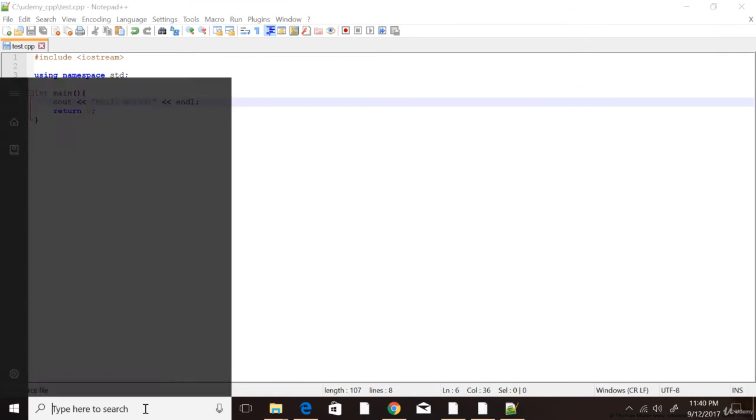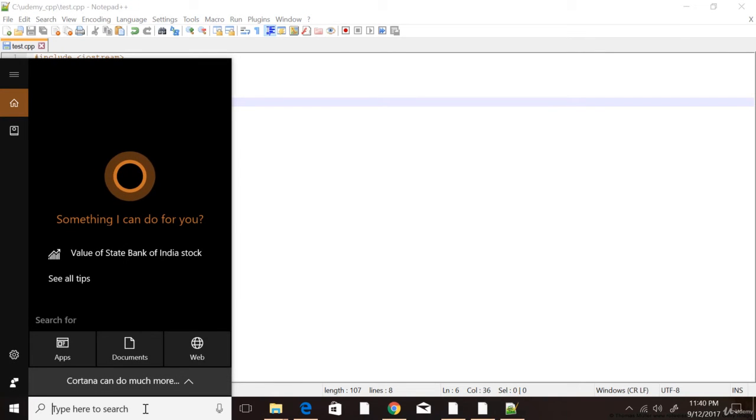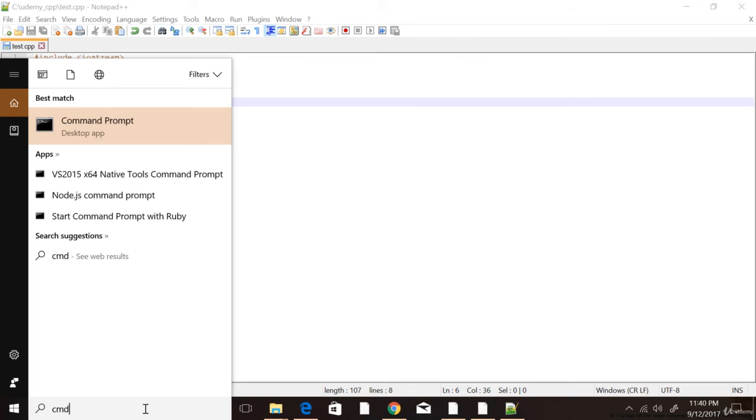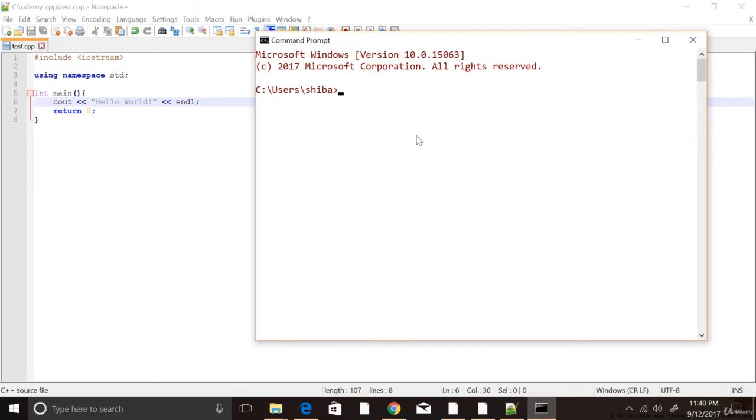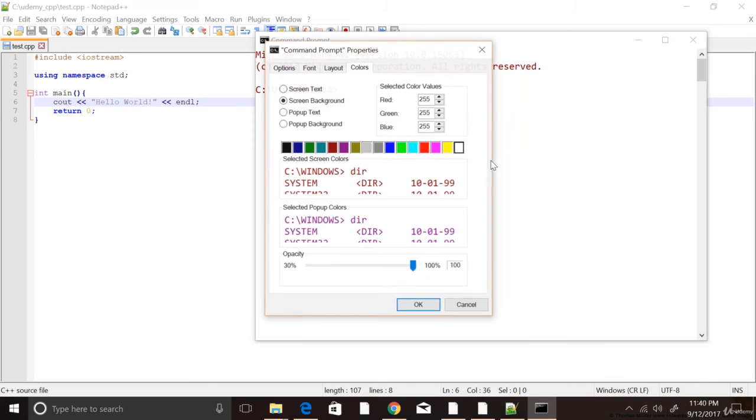Now we need to open the command prompt. Just go ahead and type CMD in the search box, and this is the command prompt link. This is our terminal. I have actually changed the background color and foreground color. You may have it with a black background and white text color. If you want to change the background color, you just right click on the title bar and click on properties, and you can do the change here using all these things, right?